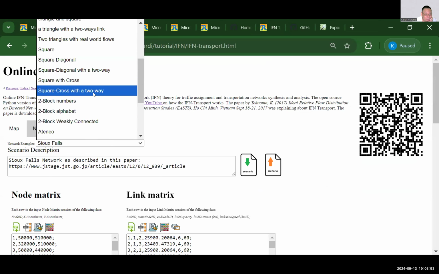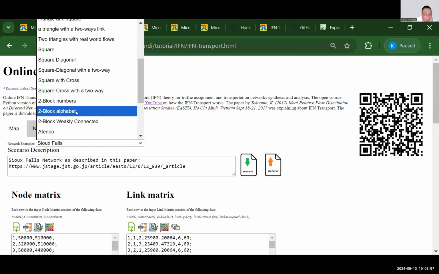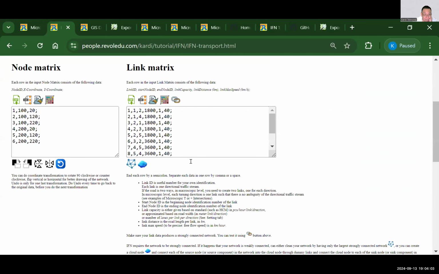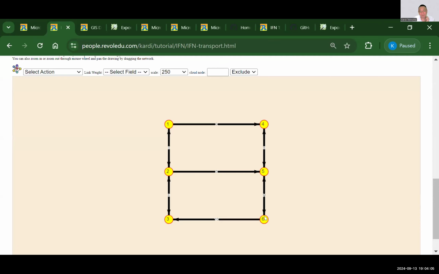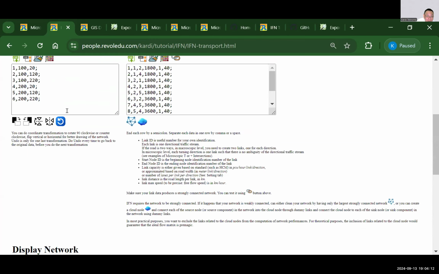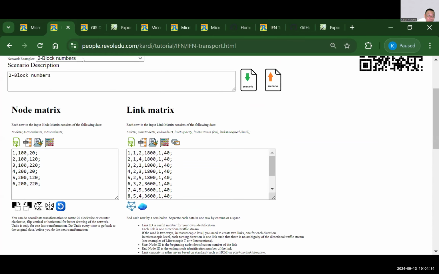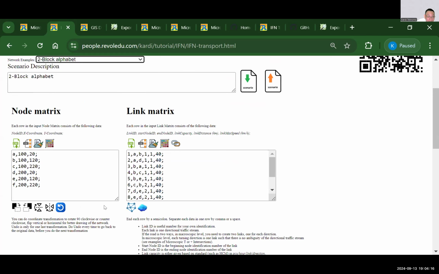I forgot which one this is. Oh yeah, this one. So this example is already here. You can use either 2 blocks number or 2 blocks alphabet.